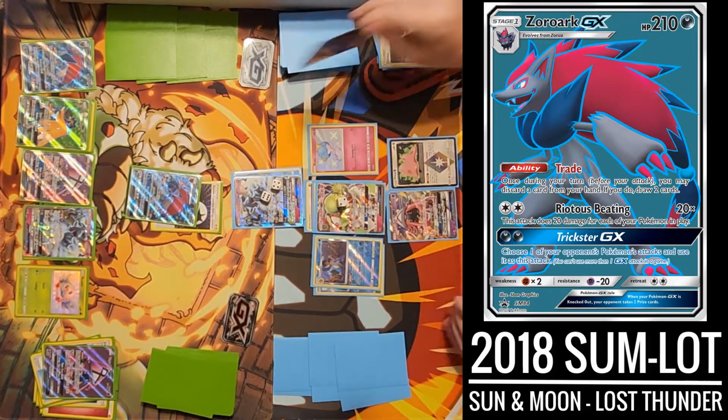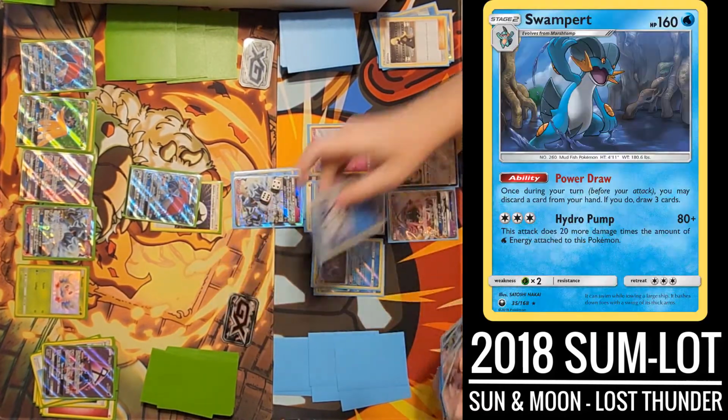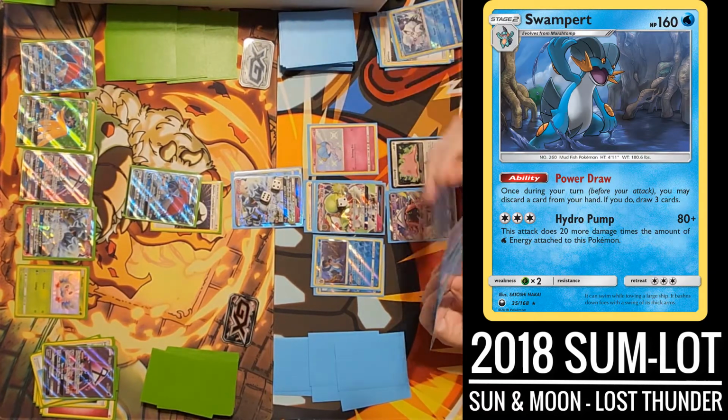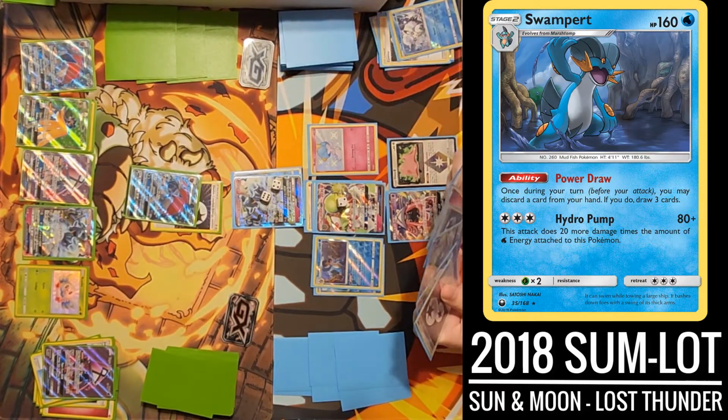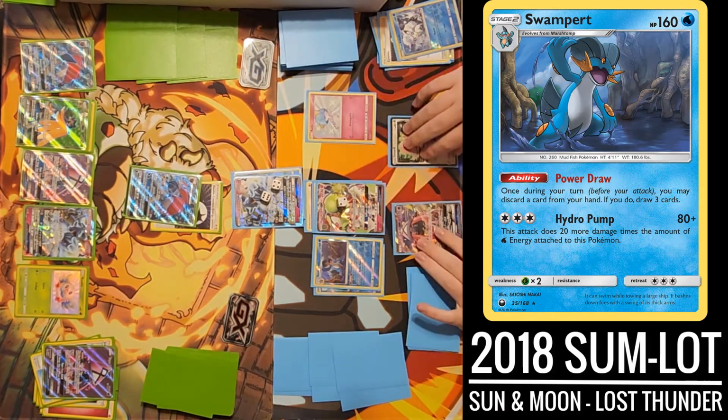Big number. Drop or turn. Going to Power Draw away. Vulpix for 3 off the top. Okie dokie. Those were 3 pretty good cards. That's good. Yep. I'm not out of the game. Not yet.